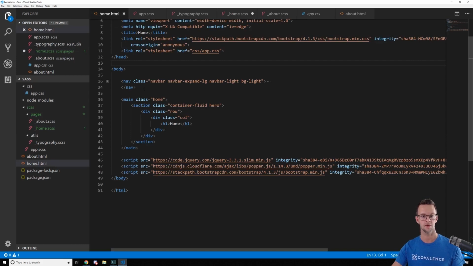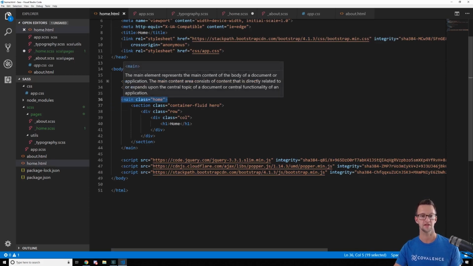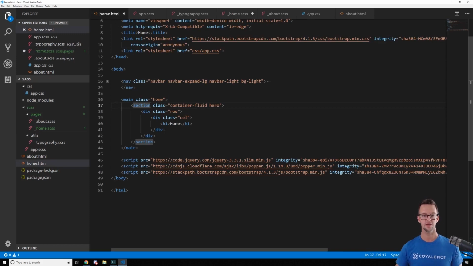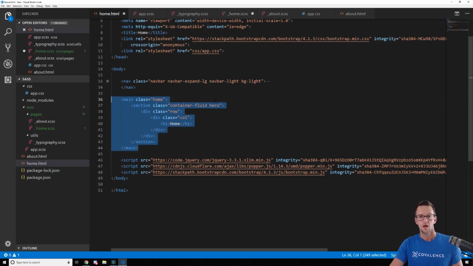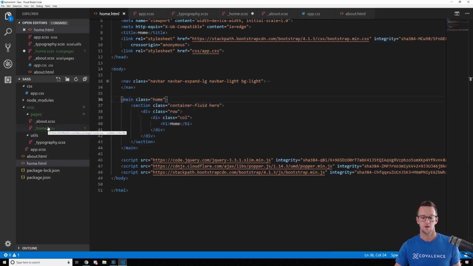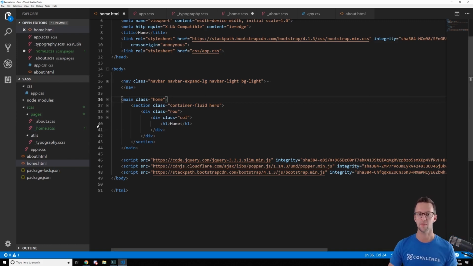And if we look at the HTML, you'll see that the main has a class .home on it. And the reason that we're going to do this is that all of the HTML on the home page is going to go in this main section. This will allow us to make sure that any styles that we put in this file don't overwrite styles on another page. Right? That's one of the problems you have with global CSS, is that somebody may say, I want to use this style name, and somebody else may use it, and they may clash with each other, and you won't know why one's working and one's not. It doesn't have the expected results, and that could happen after you have tons and tons of CSS. This will prevent that from ever happening.